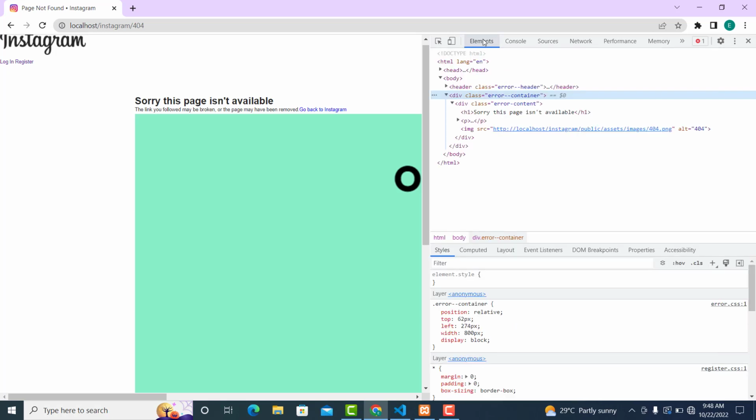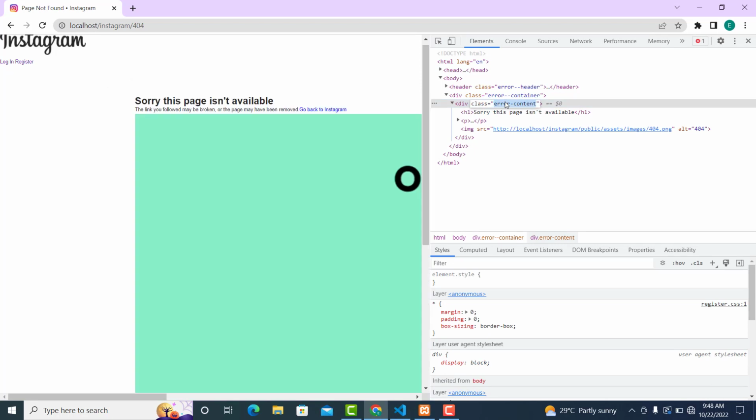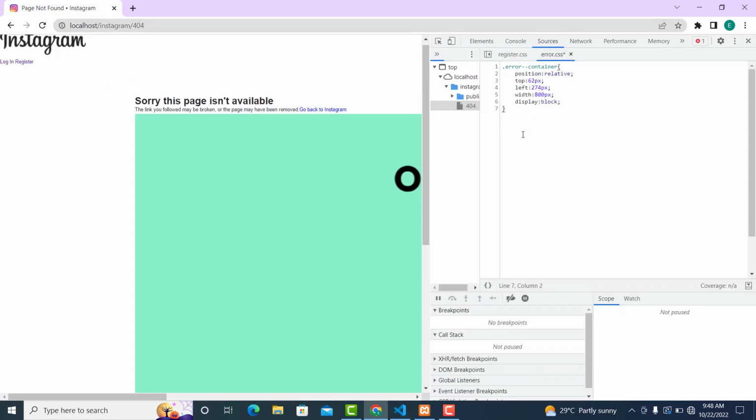Okay. So now the next thing I want us to work on is this one. So copy it from here. Over here do the same thing, dot, then paste it here. Give it position to be relative. Left to be 74px.